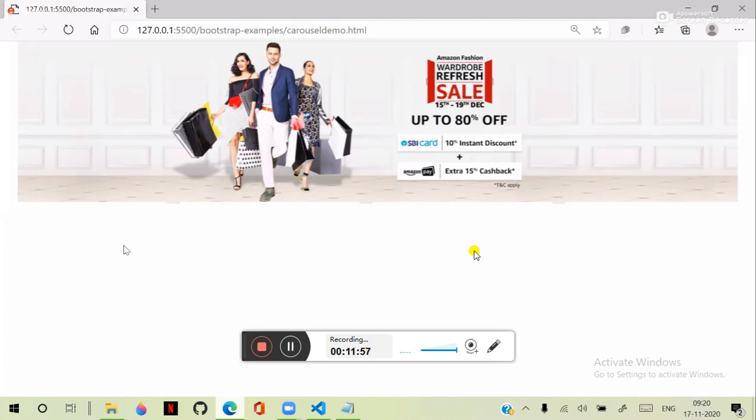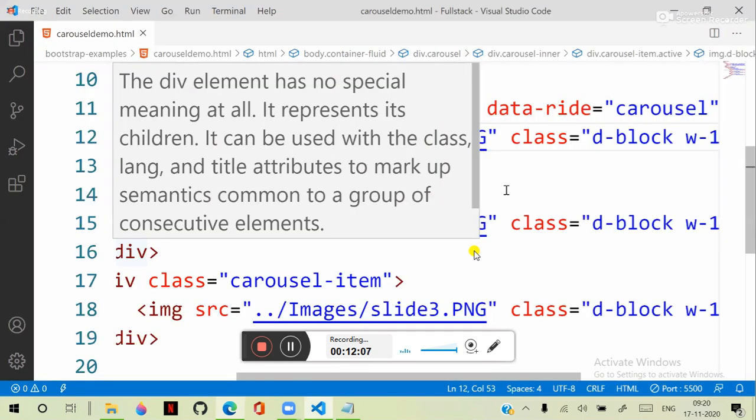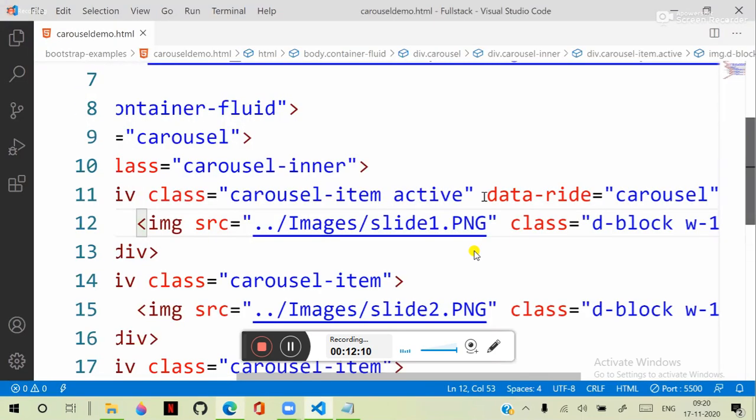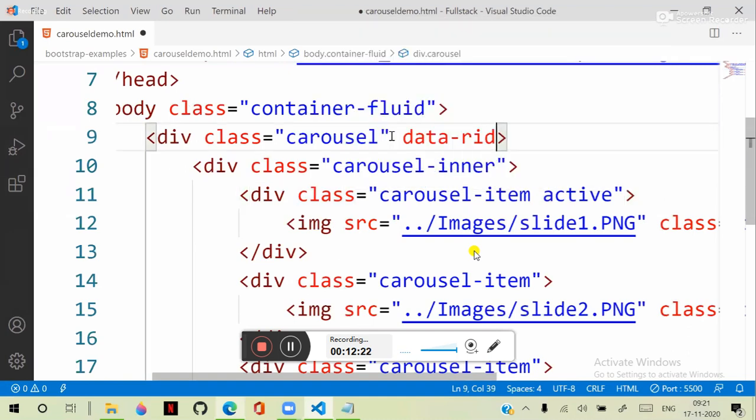Two types of animations you can have. Sorry, data-ride you have to write for the carousel, not for the carousel item. Data-ride is equal to carousel.